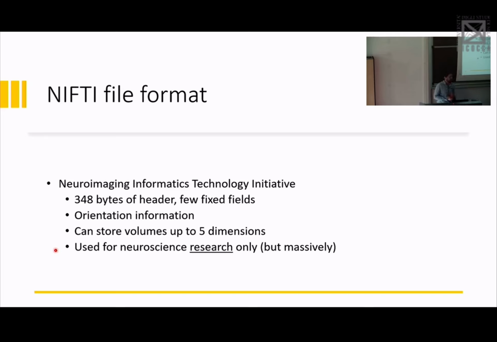There are lots of servers and clients that are FDA certified. It's the most standard thing ever nowadays. And NIfTI includes only orientation information, not even patient name. It can store volumes up to 5 dimensions for the reason that we mentioned. It's used only for research, for neuroscience research specifically, but massively in this field.